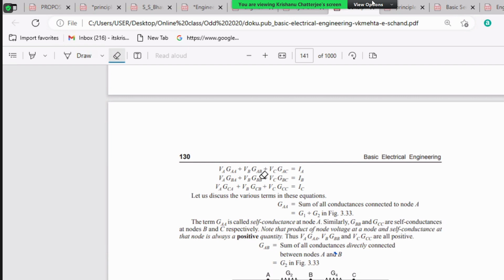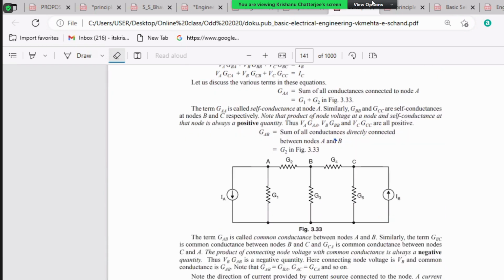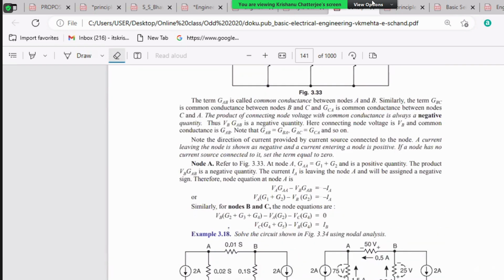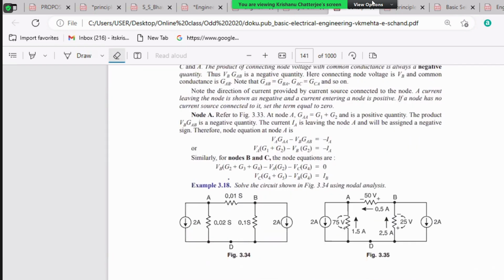Now if you think you will write these with a minus sign, then you cannot give minus to IA, IB, IC. Is it possible? That has to be done according to the connection. As IB, IC are given to you, you have to do it that way. Whether it is coming out of the node or going into the node, accordingly you have to take signs, positive or negative.